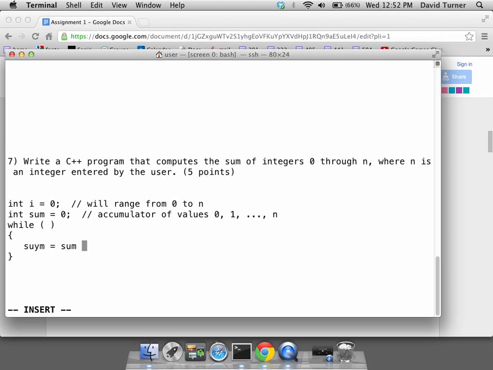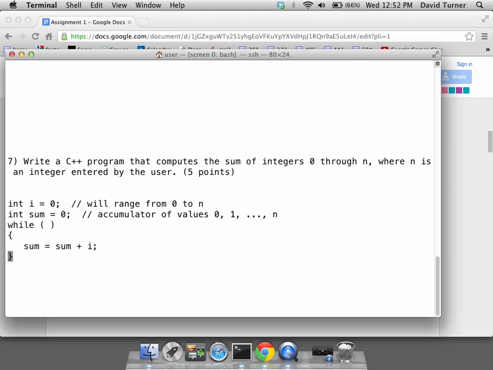We're going to take what's in sum, add what's in I, and then write it back into sum. I'm getting sloppy here. So we take what's in sum, add it to I. That's the right-hand side of that expression. And the result we write back into sum.